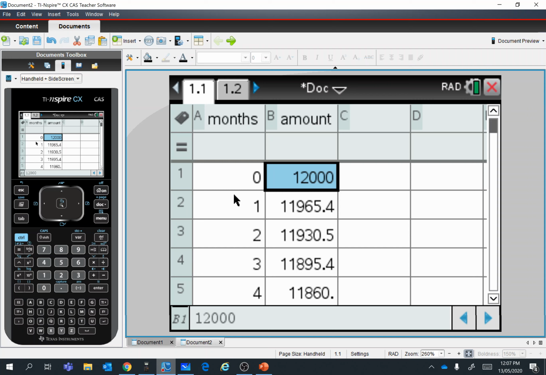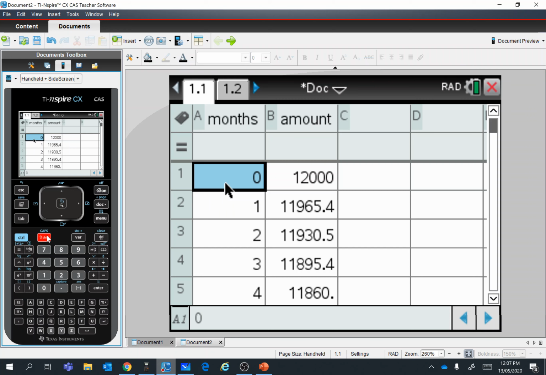So what I want you to do is go back to here. Now, I don't want you to have to type in 0 to 200 or something here. Let's get the calculator to do that for us. So we're going to just click on that cell, and I want you to click Shift. See that button there? Shift, and then down. And see how it highlights the first two cells? So that's Shift, and then down.